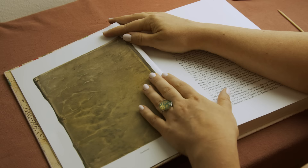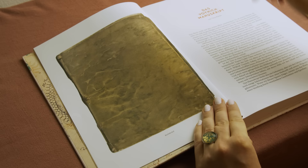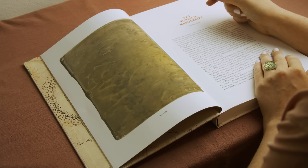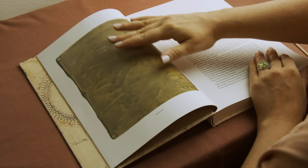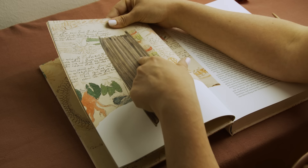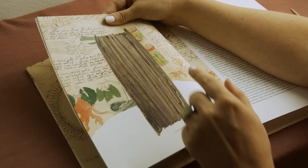This is the cover. Looks pretty simple — nothing too impressive if you found that in the library. It's not the original cover, so we don't really know what it looked like. But there are some traces of insects on the first pages that give us a clue that it was a different material originally. And here you can see the book from the side, and you can see that some of the pages are folded, so you can open them once, sometimes twice or three times.